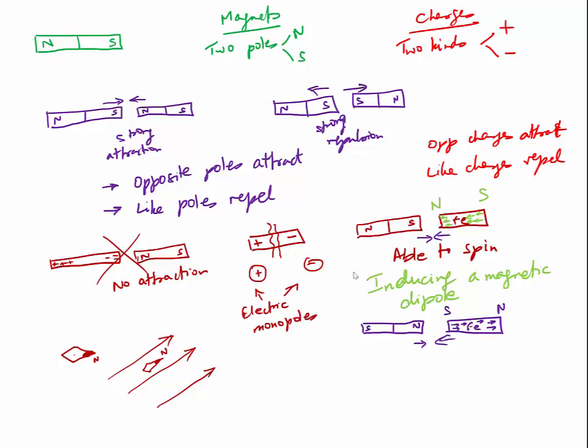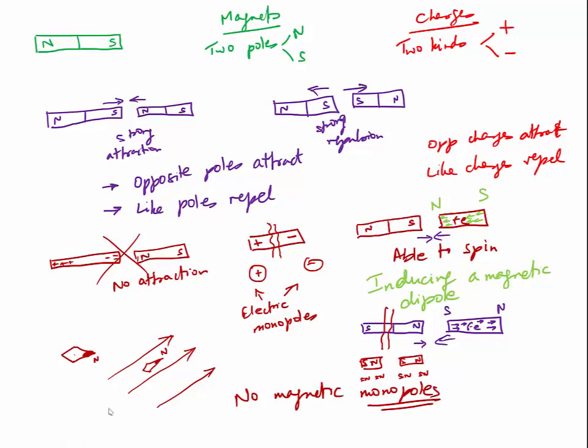The strange thing about magnets is that if you take a magnet and cut it in two pieces, it's still going to have a North Pole and a South Pole. If I take this magnet and cut it here, the little piece here is going to have South here, North here. The piece to the right is going to have South here, North here. And then if you cut it again, it's going to have South, North, South, North, and so on. So no matter how much you cut it, even if you get down to a single electron itself, it is a magnetic dipole. So the one other important difference is that there are no magnetic monopoles.